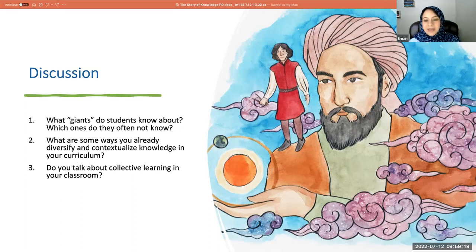What I often recommend is to pick one idea that you can keep exploring throughout units, so that to diversify and contextualize does not always mean to have a ton of different options, but sometimes just one powerful idea. That's one of the reasons I love collective learning. It can be a lens to look at things you're already studying and think about, well, what collective learning is happening in this unit? But I agree, it's not only hard to incorporate into the classroom, but the resources are limited. And at the OER Project, we are working on this, but this is something that teachers often take a lot of time to research and figure out how to integrate.